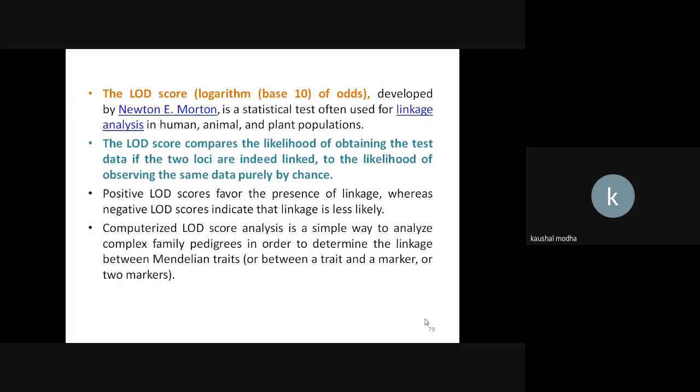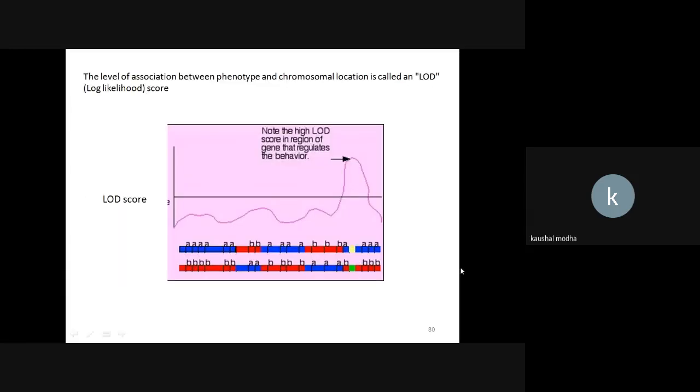A LOD score of 3 is generally preferred, sometimes 2.5 is also good. Nowadays we find LOD score values of more than 6 or 7, because now we have good molecular marker techniques, SNP based genotyping methods, by which we can identify many polymorphisms across the genome. So this is the LOD score threshold value, and as I told you yesterday, we get the peak, and the peaks indicate the association between a particular marker locus and the phenotypic value of the trait.